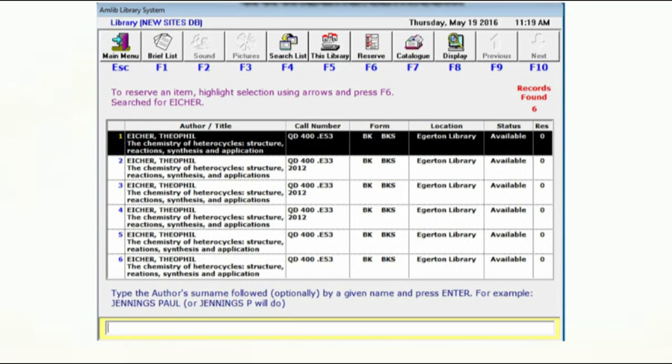If it is in CD format, it will show CD. If it is newspaper, because you also index newspapers, it will show newspaper. And the location of the book, it is showing that this book is in Egerton University Main Library. And right now, the book is available. It is available in Egerton University. This information material is in book format. And the call number is the number that is given to a document to show for easy retrieval. So this call number is matching with the subject of this book.